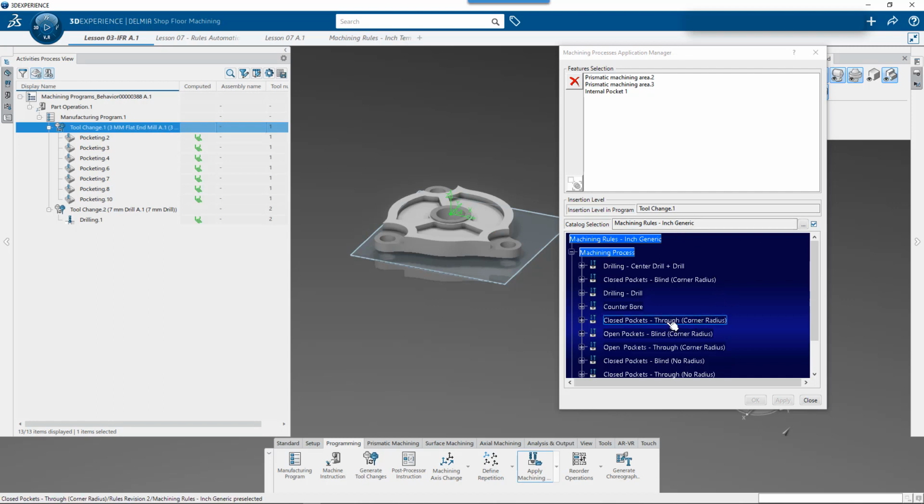And then I can pick what type of queries I want it to be. Well, I know that these are closed pockets with no radiuses, so I'm going to simplify this a little bit, but I could have it just calculate everything automatically if I wanted to. I could pick this whole list, let it go figure out what's best. For right now, I'm just going to say I want it to be a closed pocket, blind, no radius. Hit OK. And what it's going to do is interrogate the pocket. It's going to go out to my catalog of tools, pick the correct tool, bring it over, create all the tool paths, and apply all my settings.